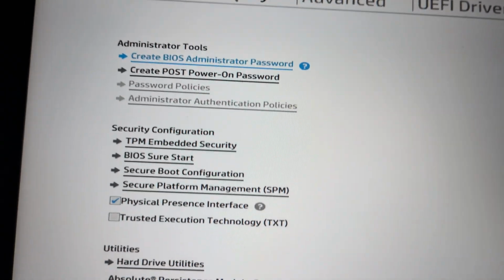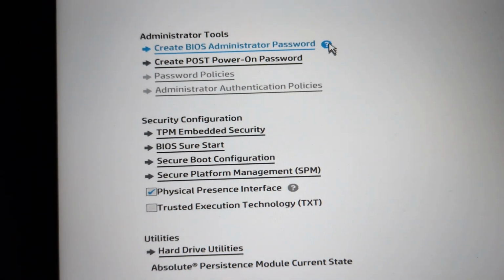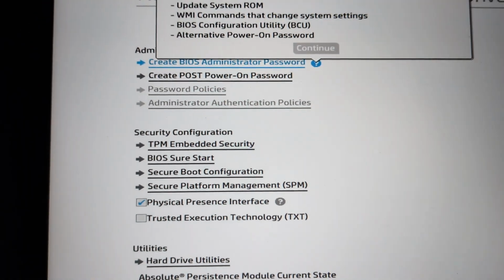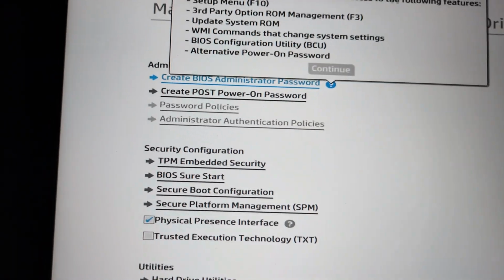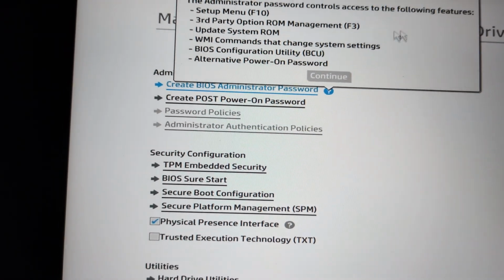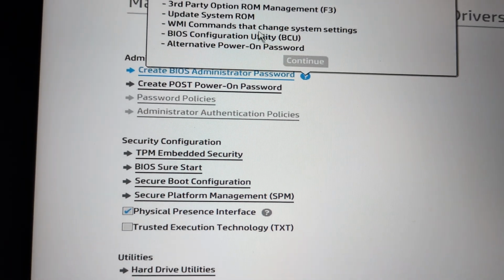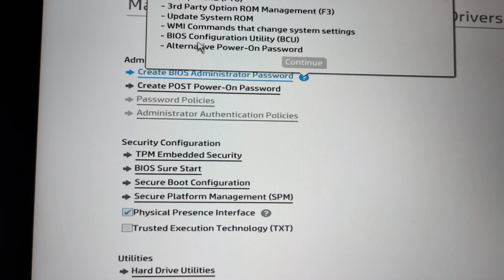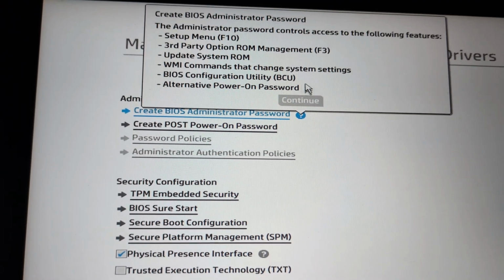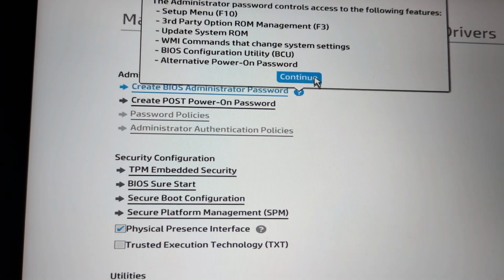Security: we have create BIOS administrator password, and BIOS setup control for F10, F3, update system ROM, WMI, change system settings, PS configuration utility, and power-on password.